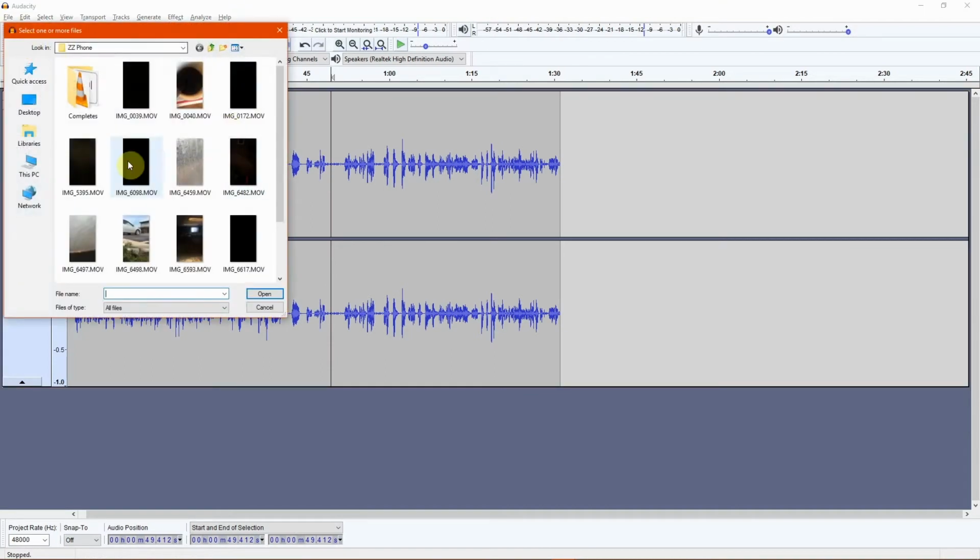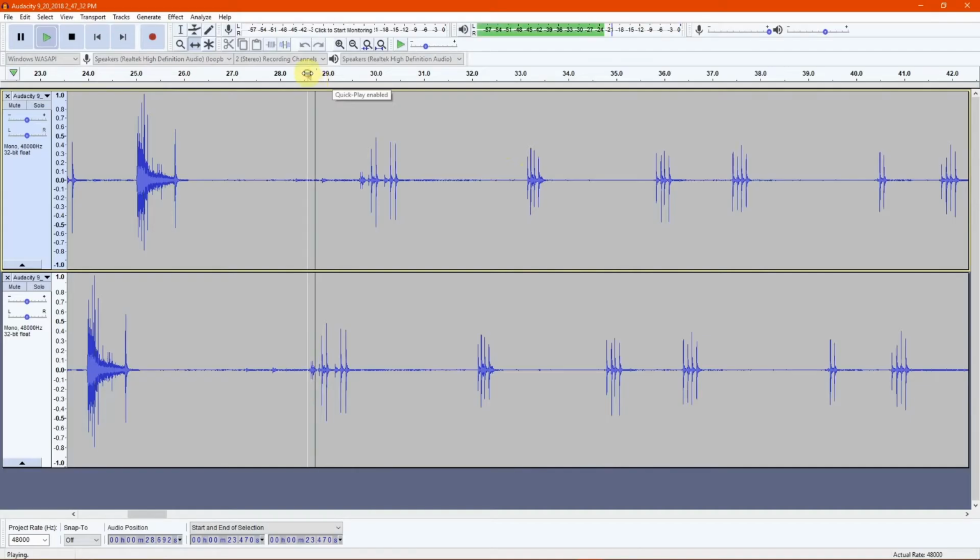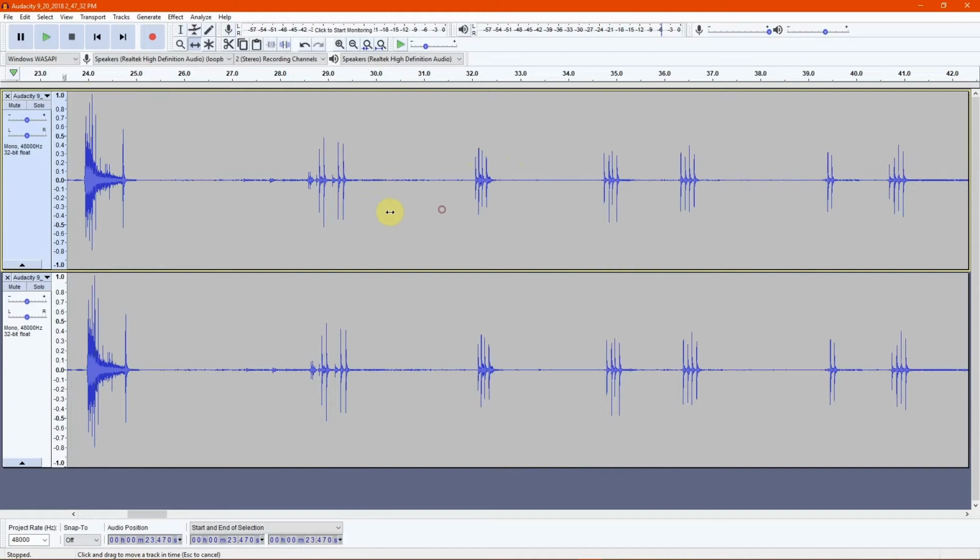Something that might be smart to do, because you will of course need to sync these up to make sure they match, is to start recording the video on your phone when the Skype tone plays. Then you can just line up the Skype tones, and when they match, you'll know all of your voices will line up. Or just start doing it at the same time. But that should be pretty straightforward.